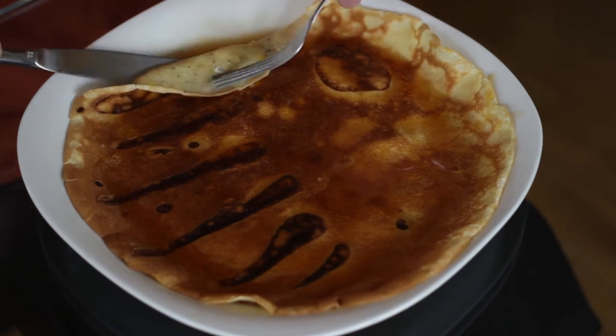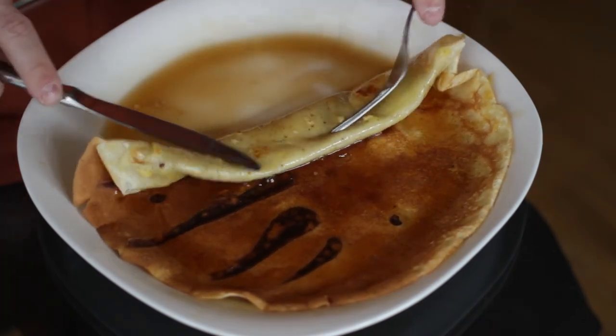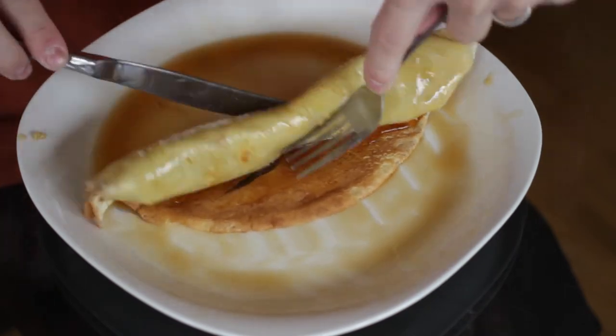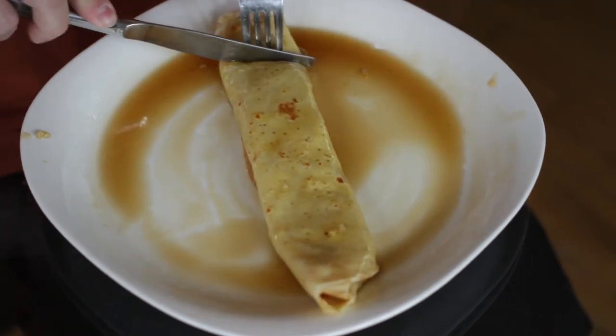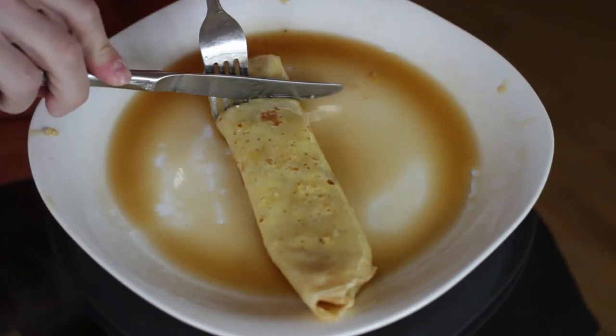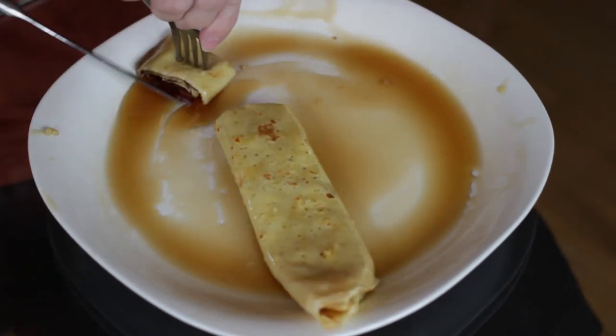I definitely want to try this again, and it won't necessarily be for Star Wars — there are tons of super easy designs. I could do a Pokeball, a Triforce, the Overwatch logo. There's a lot of potential cool stuff so I'll definitely do that in a later video. This one today is really just because it's May 4th and I like Star Wars and I just want to celebrate it.